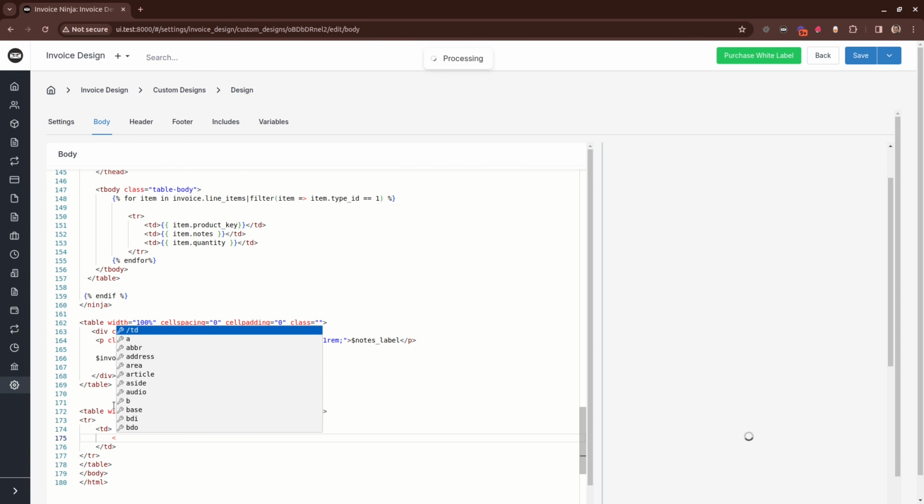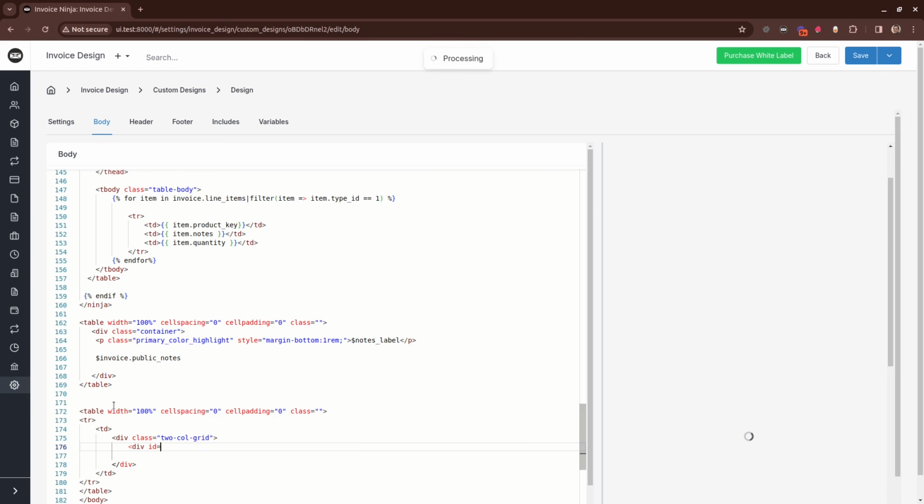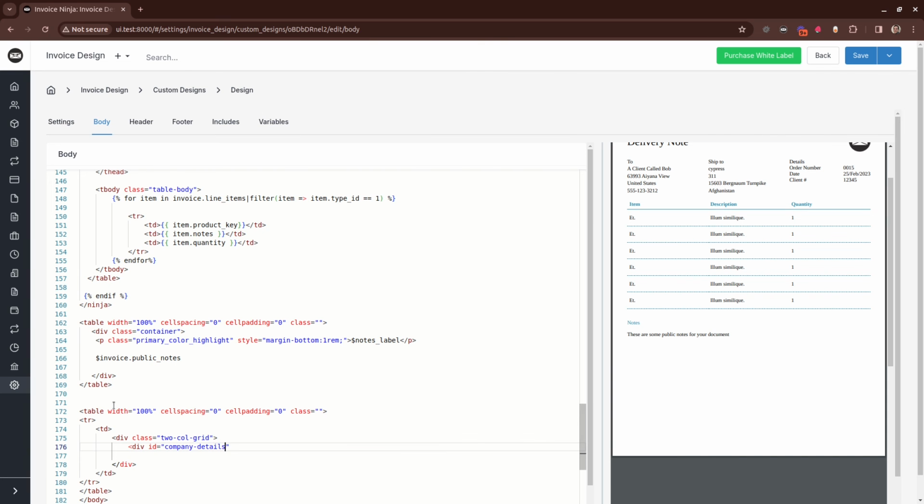Inside here, we create a div. Perhaps we'll reuse our 2-column grid. And then we have some pre-made blocks for company details and the company address.